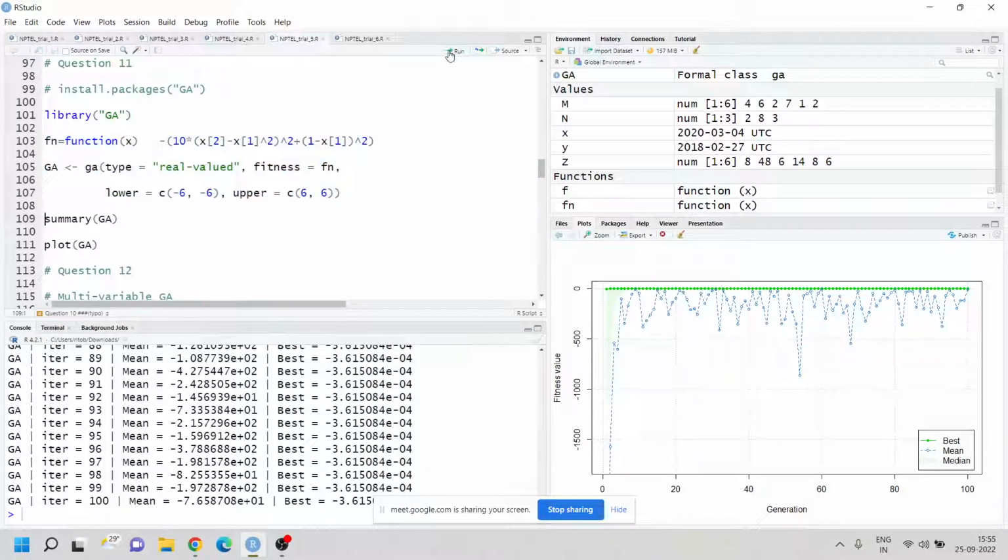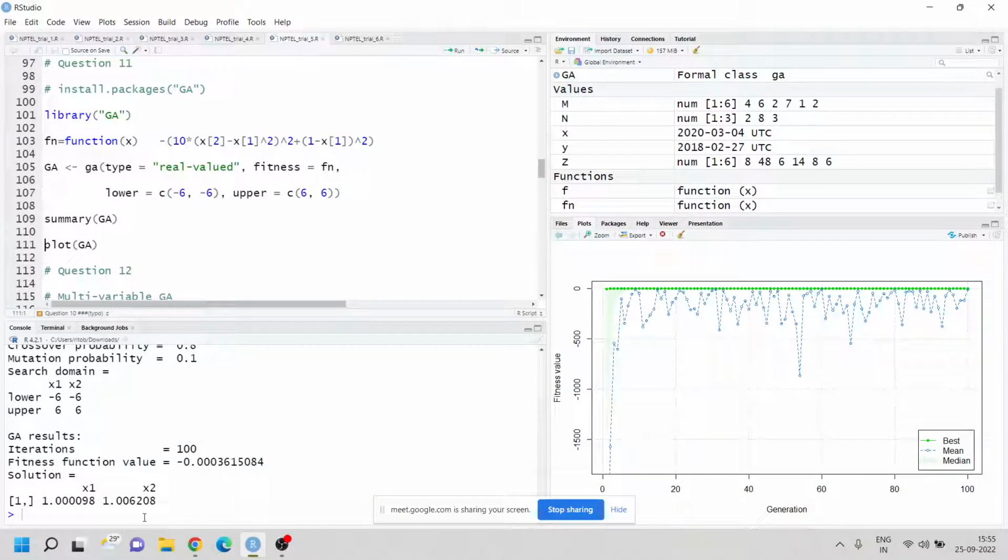So the summary of the GA here now gives you around 1 and 1. So it depends. Whenever you're solving such problems, it might happen that you are not getting the one that's there in the options itself, but you'll probably get something very close to that, like 0.996 and 1.0004. So you can say that it's around 1 and 1, but by looking at 0.96 and 0.92, it's kind of hard to tell whether it's itself at 1 and 1 or not. But yeah, just run multiple times and check which one is the closest and report that answer.